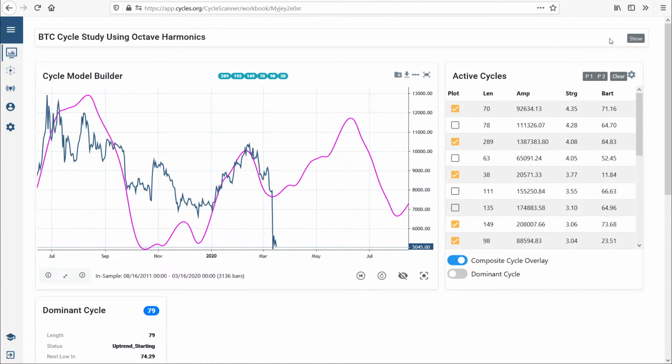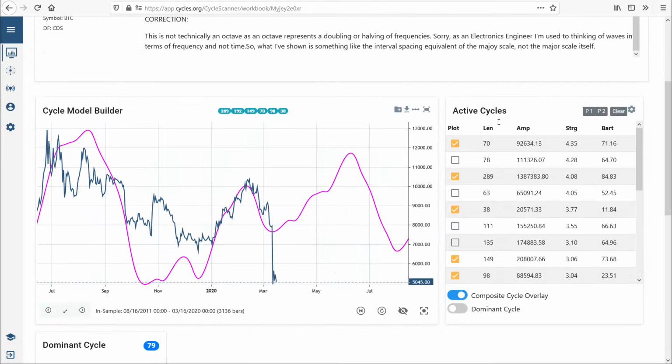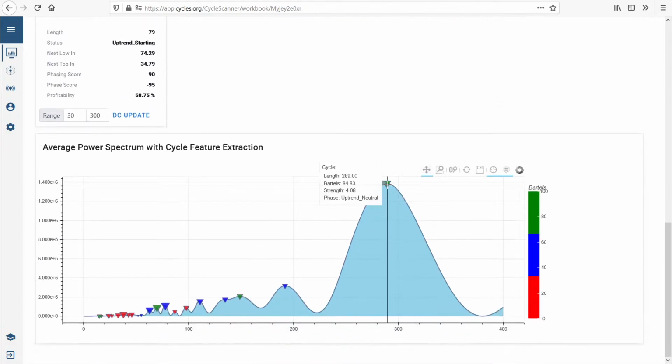And the way it was built here, you can also read it here in the idea section. And it started always, as I showed you in the scenario 1. The scenario 1 is go with the spectrum and the shown peak here, which is always the starting point, at least if you go with harmonics in the third model. So look out for the most, I call it the most dominant cycle here, because it has the highest amplitude, the highest strength, with a good Bartels score, which is the main rhythm of the market at least at this given point here. So it has a length of 289 days, with a high Bartels score.